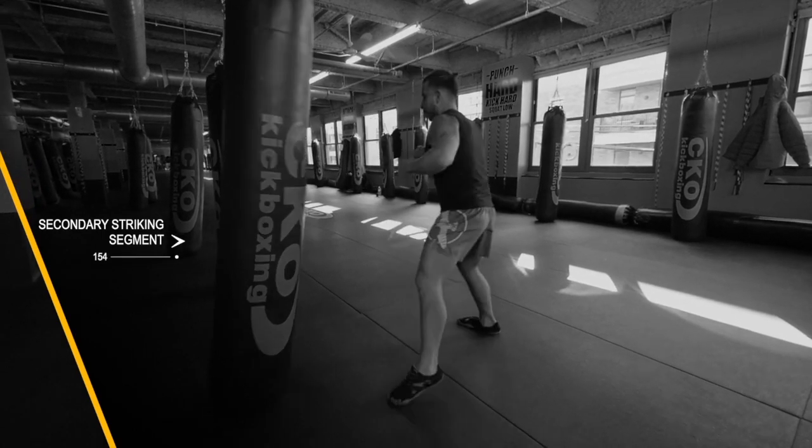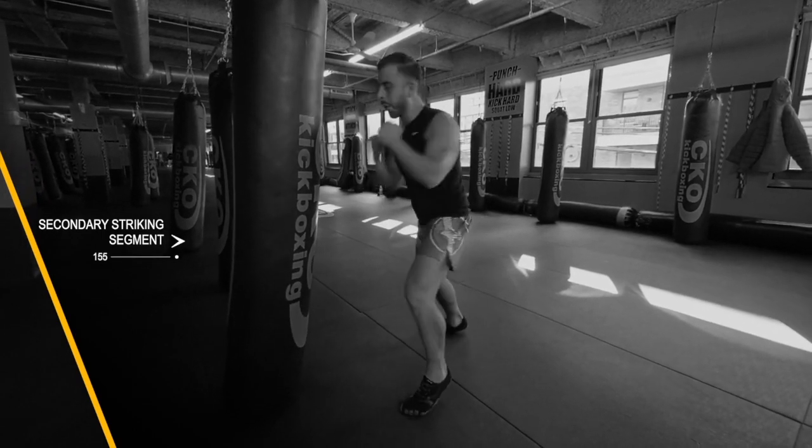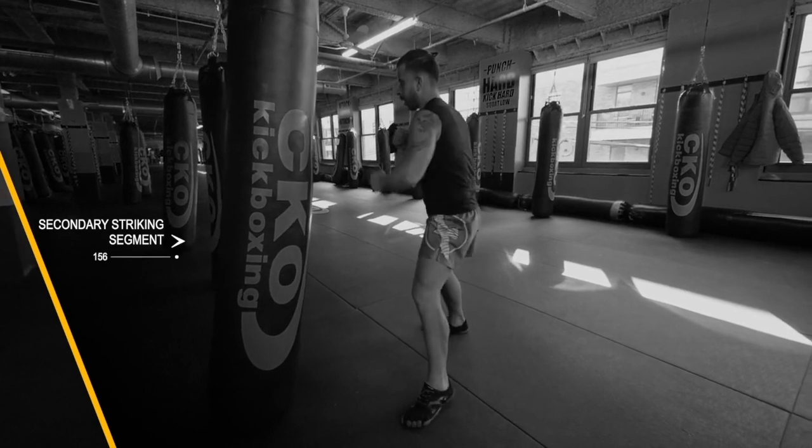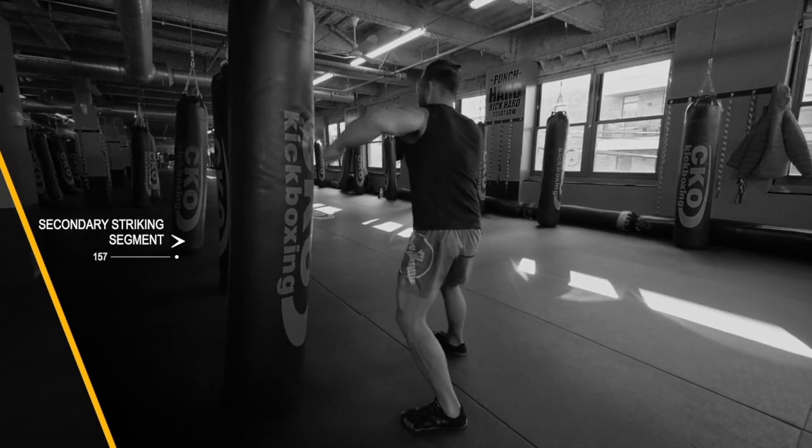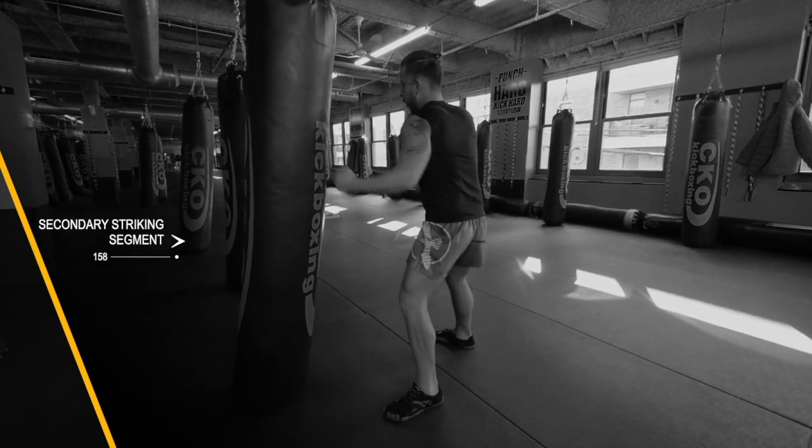Left hook, uppercut, uppercut, uppercut, uppercut, right hook. Uppercut, uppercut, uppercut, uppercut, uppercut. Left hook. It's almost like your arm gets dislocated for a second, then everything catches up. Breath in, big breath out.